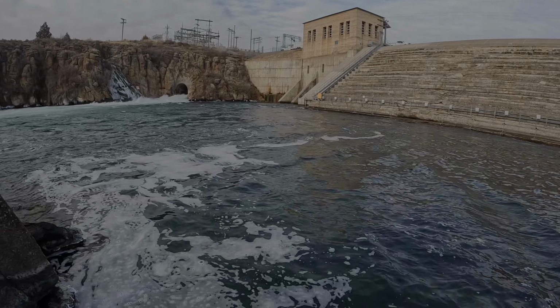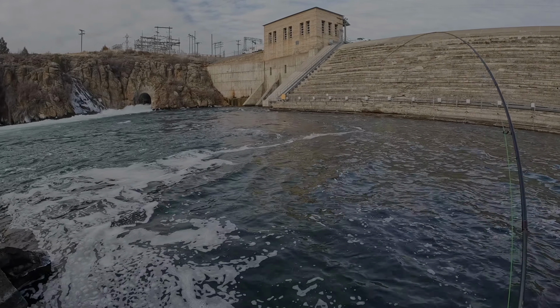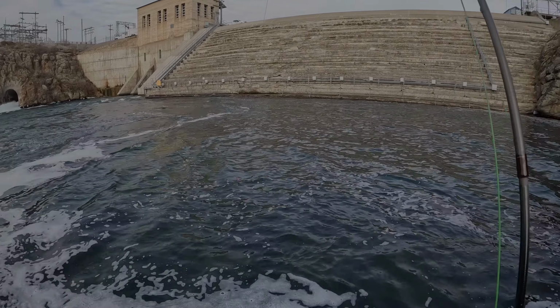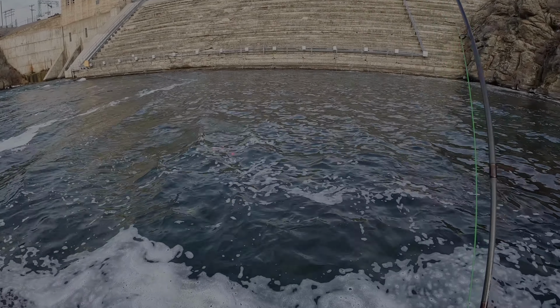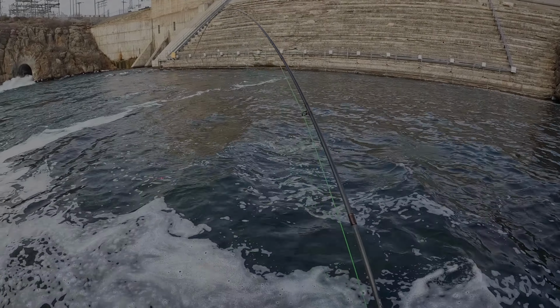There we go. Slightly bigger one. Oh yeah, this is a decent fish. Sweet, let's go. I'm gonna guess around 12, 13. Spunky fish.